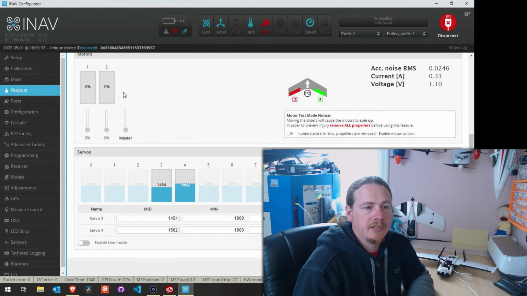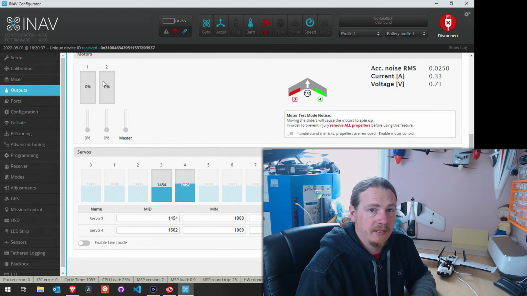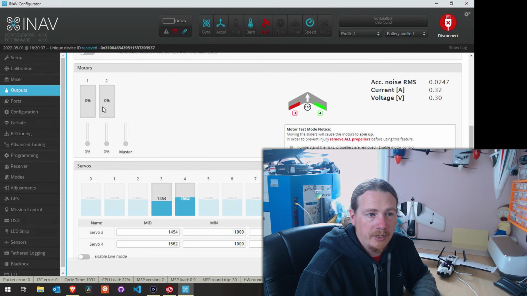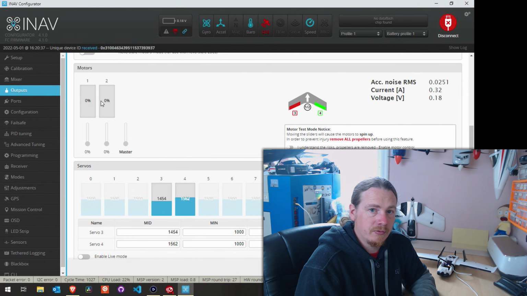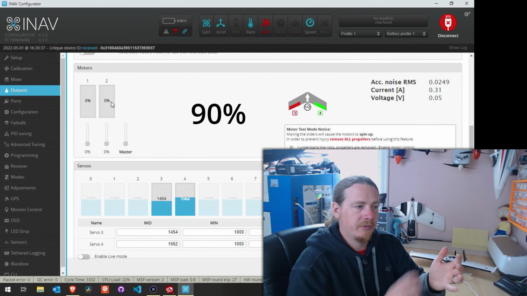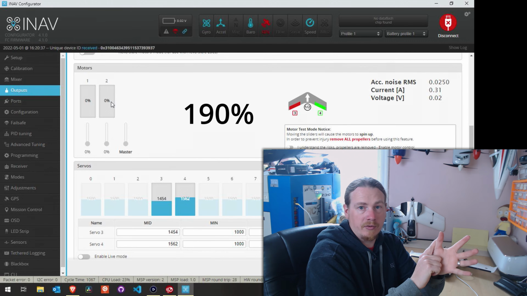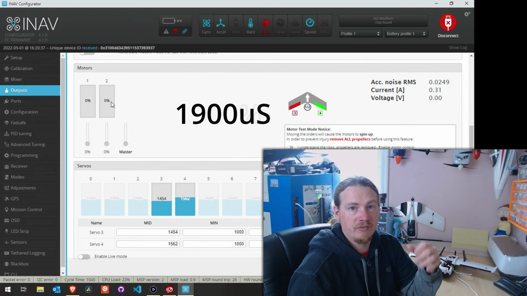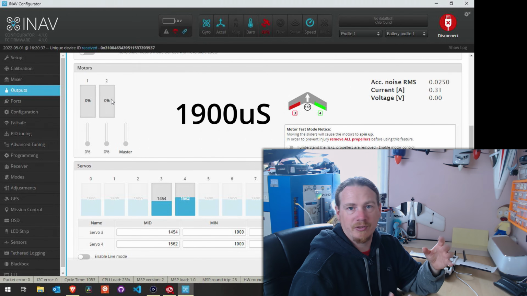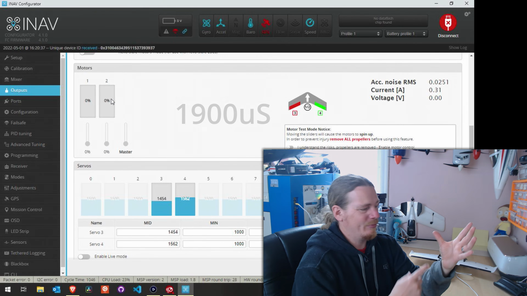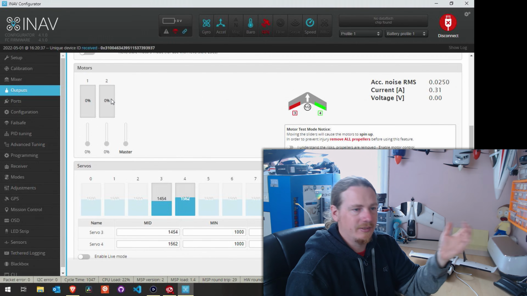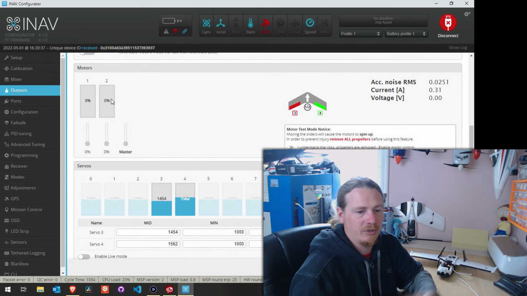Right, so you notice that this is all in percent. So how do we convert that into our microseconds? Well, the easiest way is to stick a 1 in front and add a 0 to the other end. So that 90%, we would add a 1 in front, so that makes it 190, and then add another 0, so 1900. Of course, if you're at 100%, that's 2000. But if you're at 99% throttle, it would be 199 and then add the 0. There is mathematics to do it, but you don't really need them.